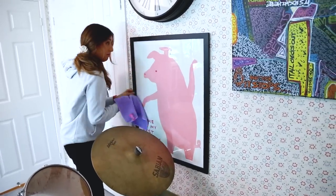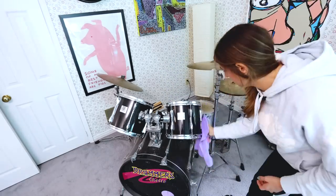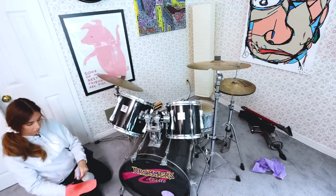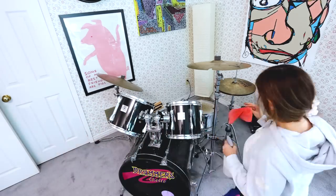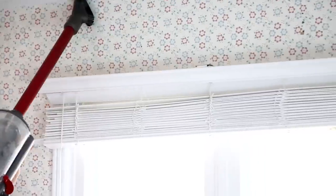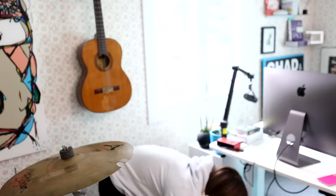Let me know in the comments what piece of art in Chad's office you like the most, and any thoughts on the wallpaper. When we bought this house, this room — his office — was formerly a teenage girl's room in the 80s, and it features an original Sears wallpaper pattern. These drums used to live in my mother-in-law's house, then went to my nephew, then stayed in our garage for a long time. Now when kids come over, it is the most exciting entertainment spot in the house.